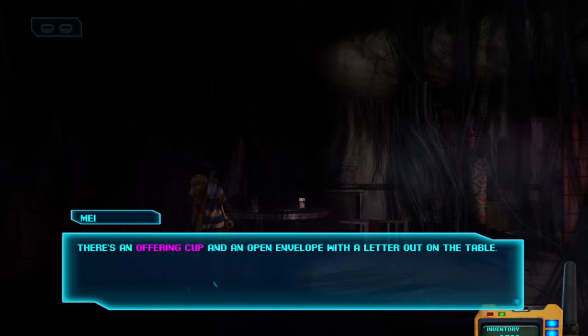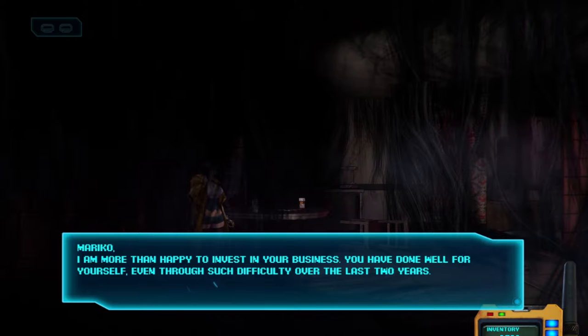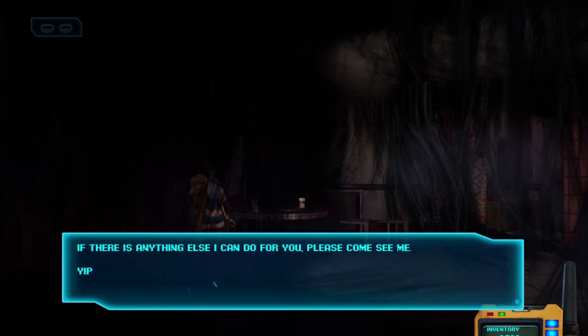There's an offering cup and an open envelope with a letter out on the table. Mariko, I'm more than happy to invest in your business. You have done well for yourself, even through such difficulty after the last 2 years. I've always seen great potential in you to be a leader in our district. I'm very proud of you. I hope you enjoy this gift. It belonged to my mother. If there's anything else I can do for you, please come see me. Yip Wai Hong.